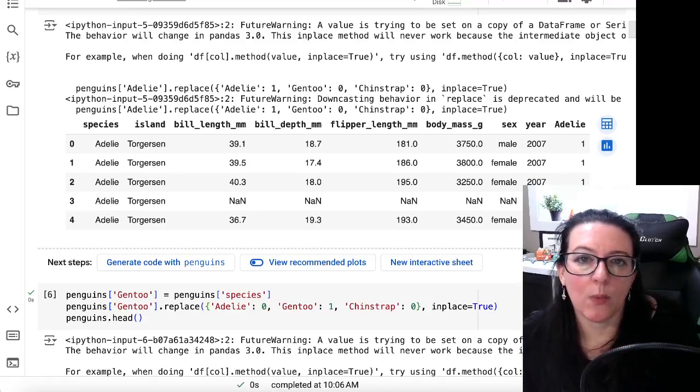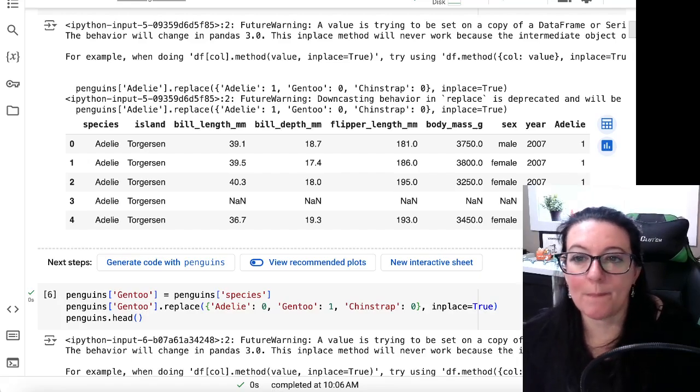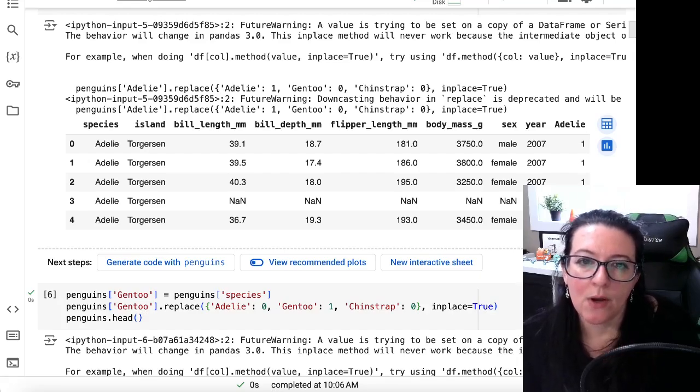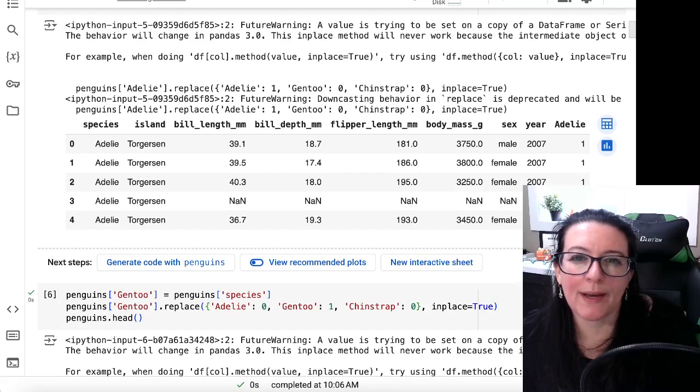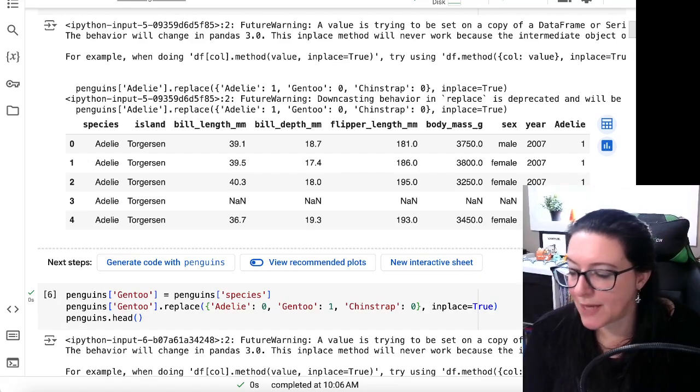In the previous video, we were looking at logistic regression. We were using a data set about penguins, and we noticed that in the data set there was missing information. So for example, you can see here we imported the data into Python. We can see that for index row 3, there's missing information for bill length, bill depth, body mass, and so on for a particular row of data.